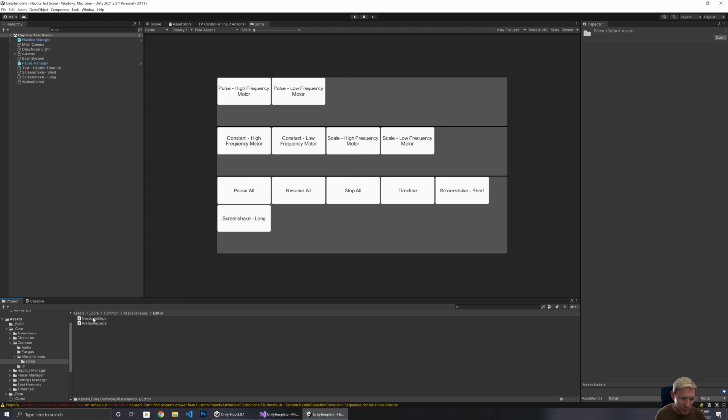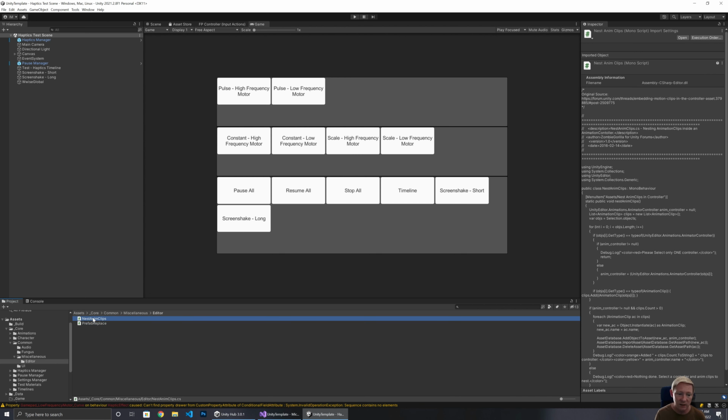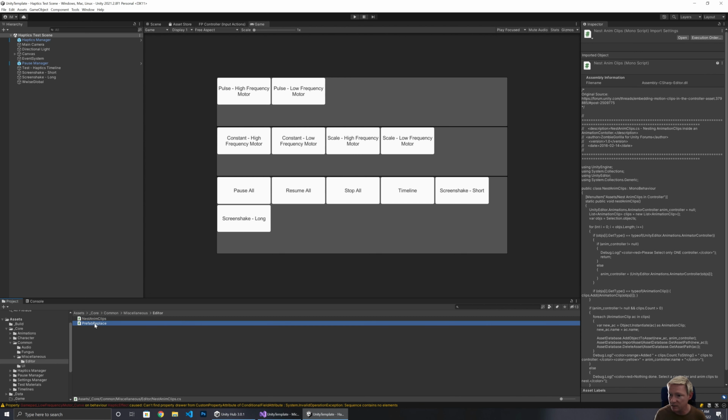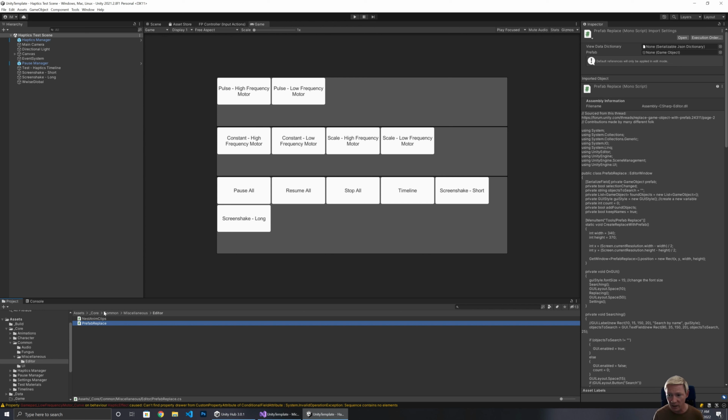There's also a couple of other third-party ones, for nesting animation clips, and for being able to nest stuff that will replace prefabs in a scene. So there's a couple of little helper ones there that other people have created and made available, and so they're included in this as well. If you're using those, make sure you're referencing them properly as well. There's a couple of other little things with main menus and minor helpers there.